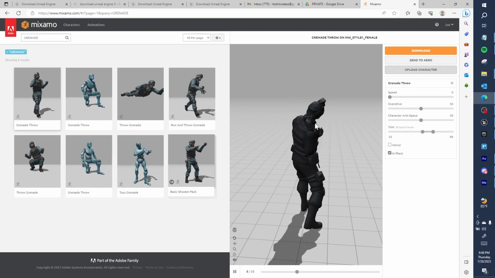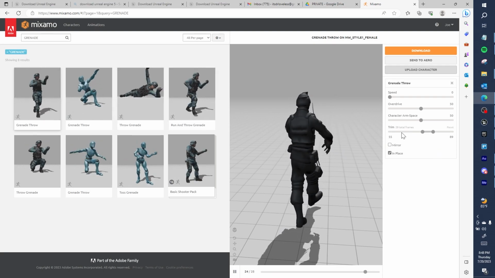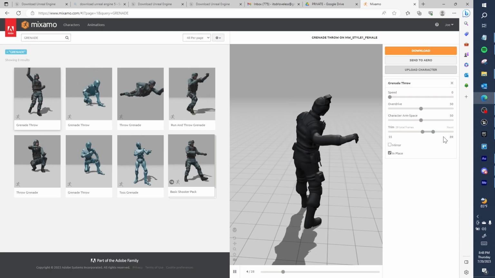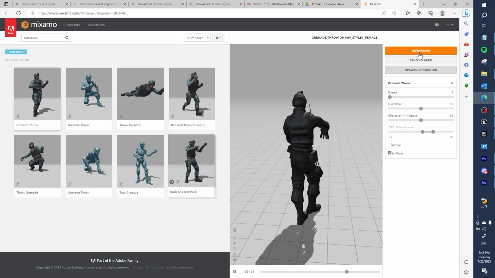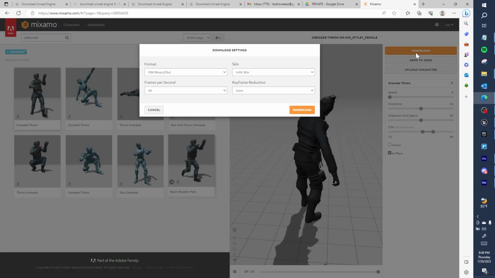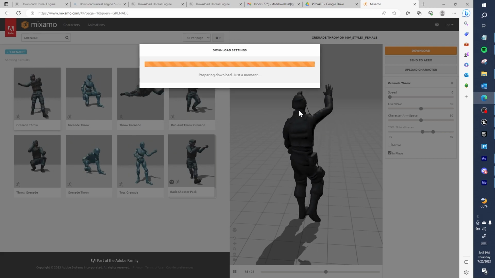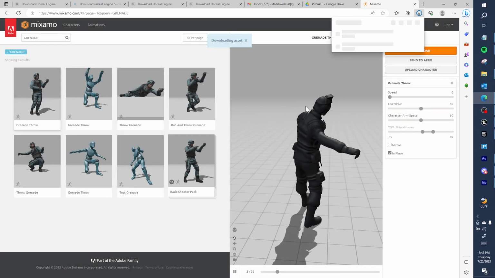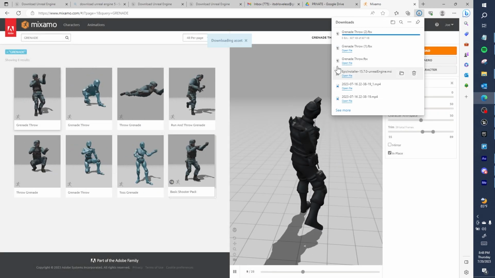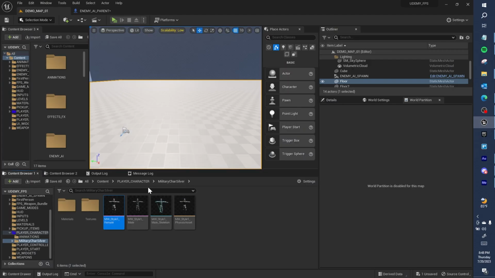Once she's in the tutorial, I can use this grenade throw animation, and I trimmed it down to 29 total frames, 59 to 89, and I selected it in place. So I want to download that. Frames per second 60. Download everything default, frames per second 60. So go into my downloads folder. I can upload that, or I can go back into the engine.